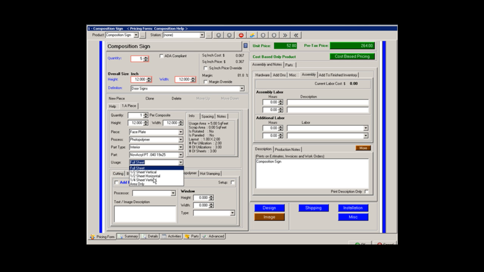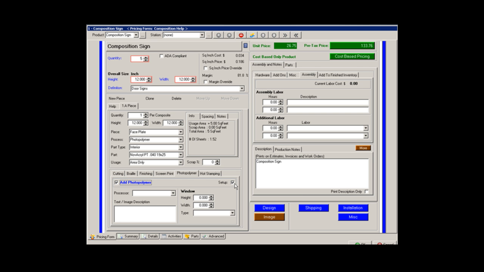If I say area only or quarter sheet, it's going to use just the material utilization area, so it's just 5 square feet, and then I can add any scrap value that I'd like as a percentage rather than rounding to the next physical size of the material. Based off that we chose the process of photopolymer, this photopolymer process is a defined other part. It sets the defaults for the rest of the system. So the fact that I chose photopolymer here, you'll notice my photopolymer process at the bottom has defaulted. So now I can just say yes, I'm adding the photopolymer processing.